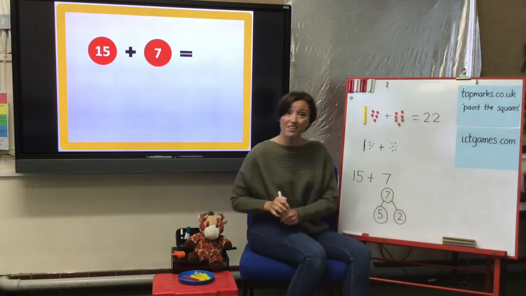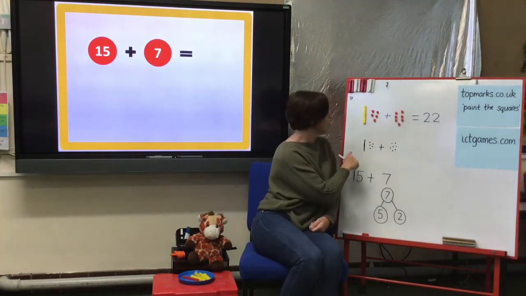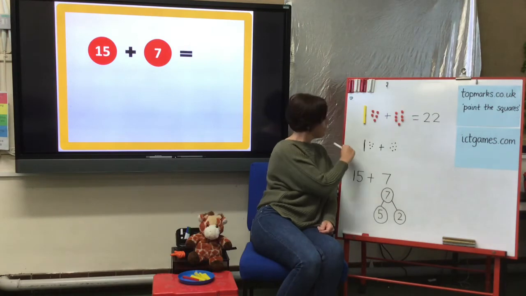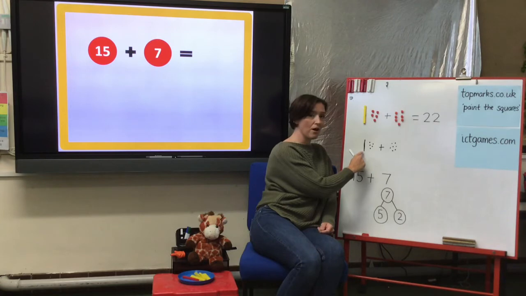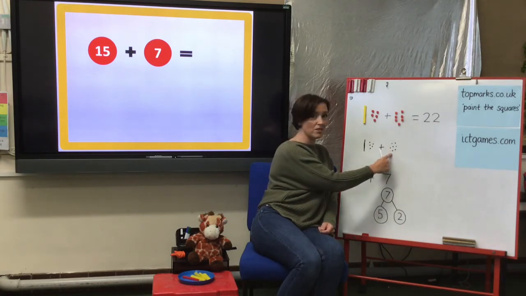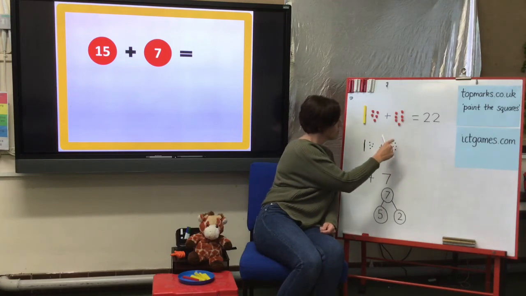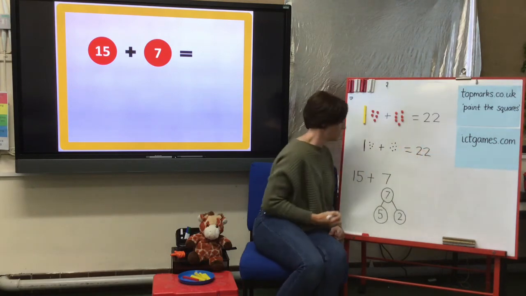Okay, now if you didn't have the blocks or you didn't want to do that, you wanted to move on and do the next method, you could use a little picture. And just like our Dean's rods that we've got out there, we would draw them out in a little picture. So we represent our 15 using our 1 ten and 5 ones, and then add on our 7 ones here. And in the same way, we would count them up all together. So we know we've got 15 here, plus 16, 17, 18, 19, 20, 21, 22. And you can see we've got to our answer 22.